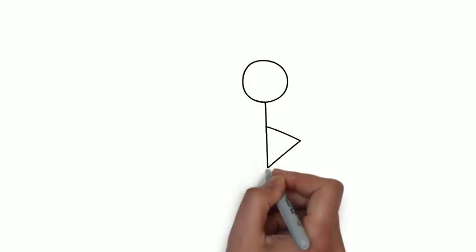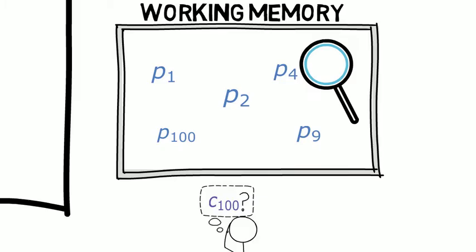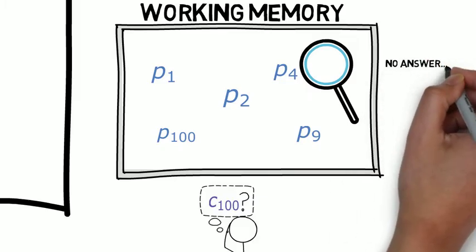Say someone comes with a question. They want your help. There are many possible questions. In our system theirs becomes: Is conclusion 100 true? First you have to check. Do you already know this? If not, like here, use the rules.